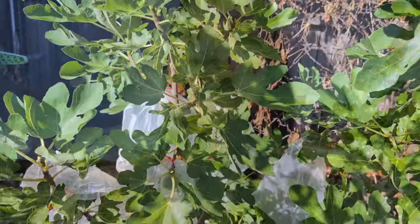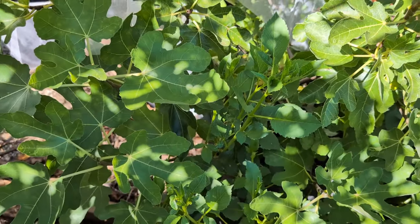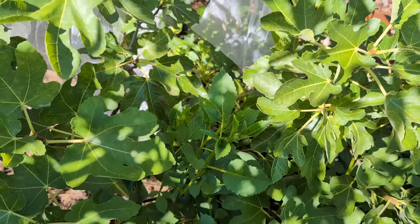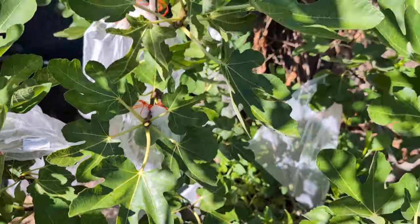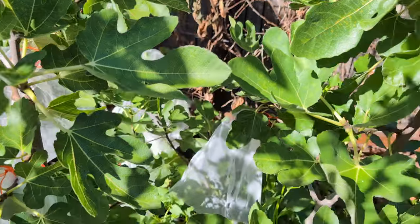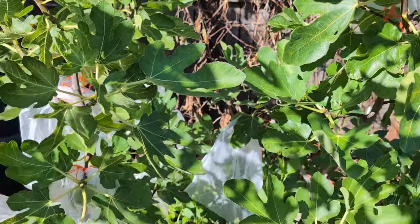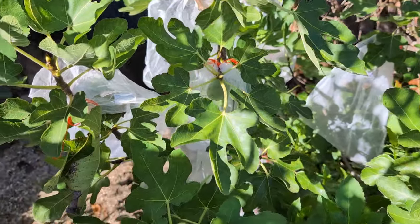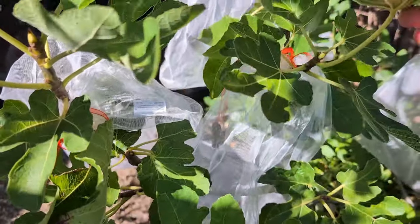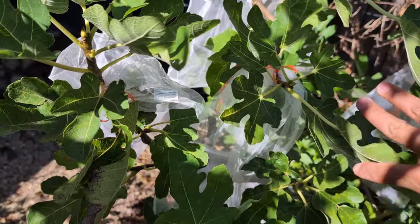Anyway, let me turn around and show you the big tree that I've got over here. So these are the two potted fig trees I've had in this container, I think 3 years now. And this fig that I grew from a cutting, I did show you in one of the videos a long time ago, I think when I started the channel, maybe years ago. But anyway, they're doing very well. I do have one fig tree in my backyard, on the other side of the backyard, just behind the trellis of the grapevine.